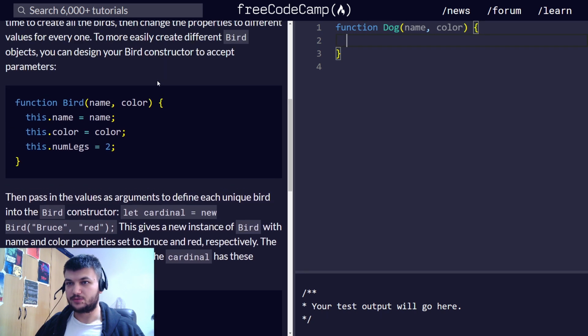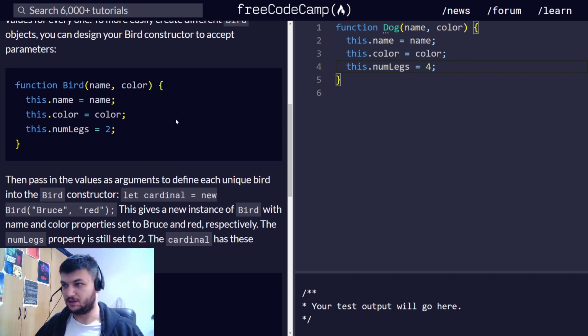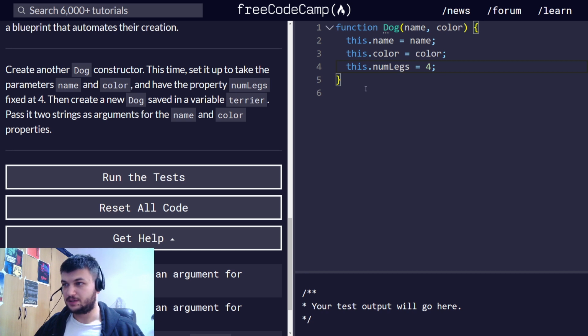Now in this case we will do something like this. So this dot name is going to be name, and this dot color is going to be color, and this dot num of legs is going to be 4, fixed for every instance of dog. And now let's create a dog.